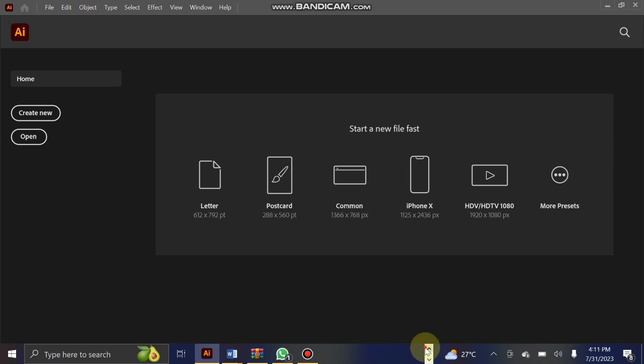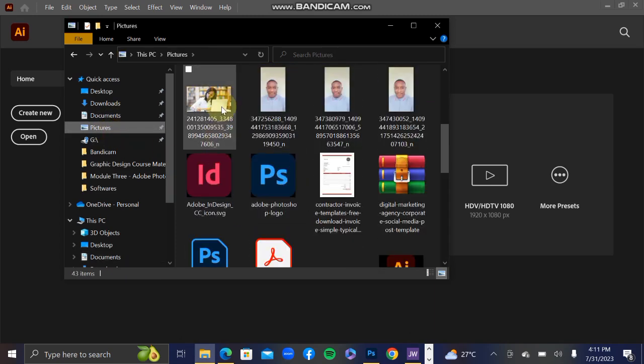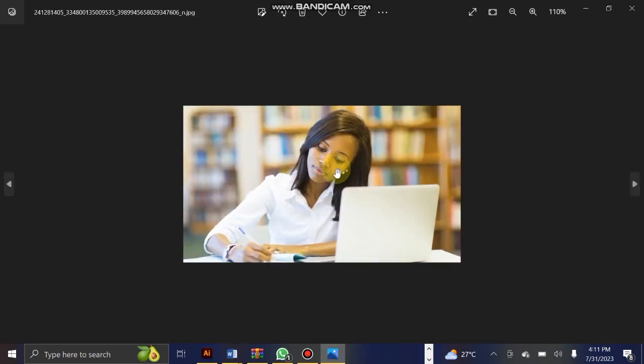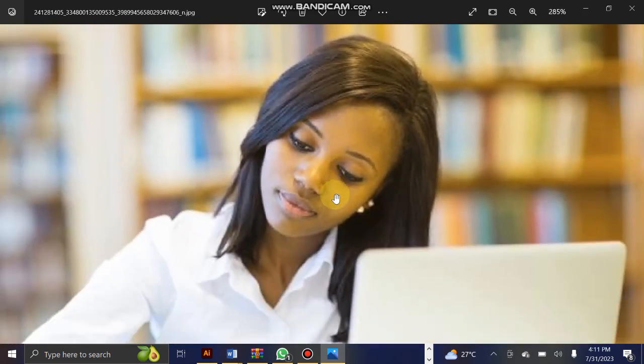If for example I take a typical example like this, let's say I take a picture. If I open this picture, notice that by the time I start zooming in on this picture, very lightly, you find that the picture becomes more blurry and you start seeing these little rectangles. These are what we call the pixels. Most pictures come in pixelated form. So all these little tiny dots are what form this whole picture that you're seeing.